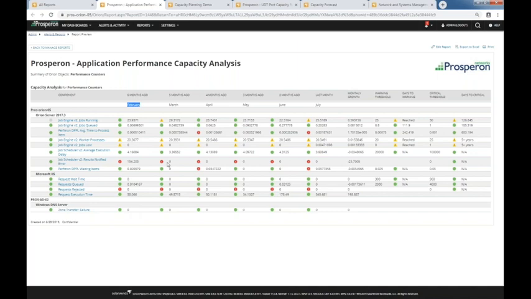So February, you have here, March, April, May, the average value. The icon will show you whether this value is over the threshold or not. So this is over the threshold, this is not over the threshold, this is over the critical threshold. This column here will tell you the monthly growth rate. You have the threshold for these values and how many days before you reach the warning threshold or the critical threshold.